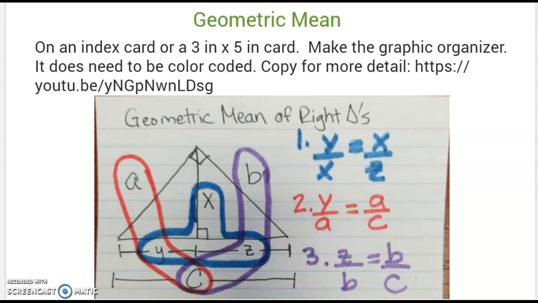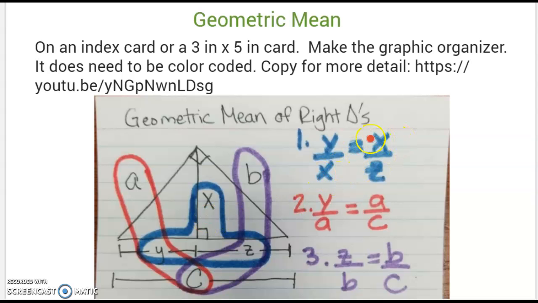The geometric mean is a measurement, and it's going to be taking a right triangle, and we drop an altitude down, and it splits the triangle into 3 similar right triangles. So you've got the big one, and then you've got this small one on the left and a medium one on the right. Okay, and so we are comparing the sides of these triangles to one another, and that's why we have the geometric mean. Okay, so that altitude is the mean between them.